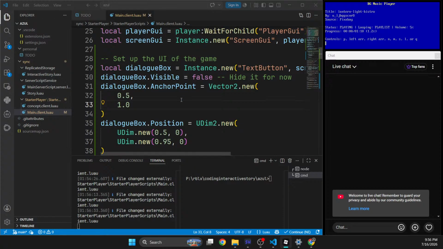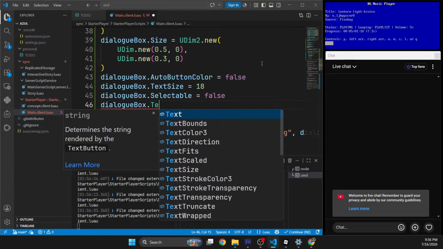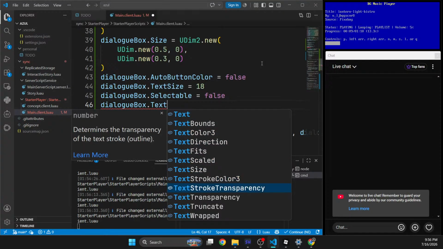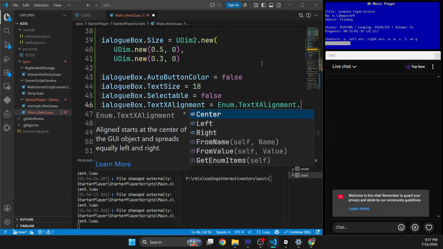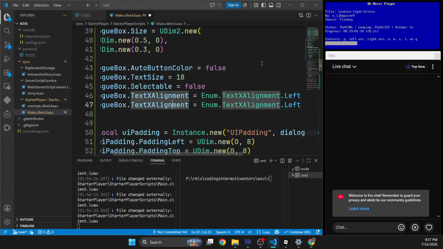Okay, now I want to configure the text alignment. Dialog box.text x alignment equals, I guess, Enum.TextXAlignment.Left, and then for y alignment it should be top.